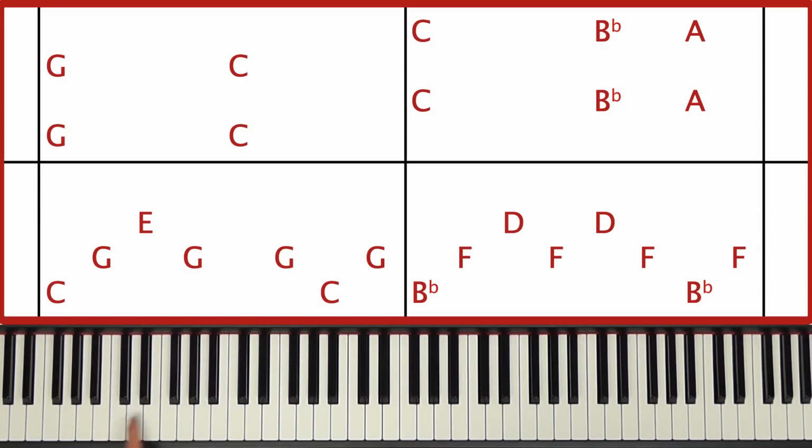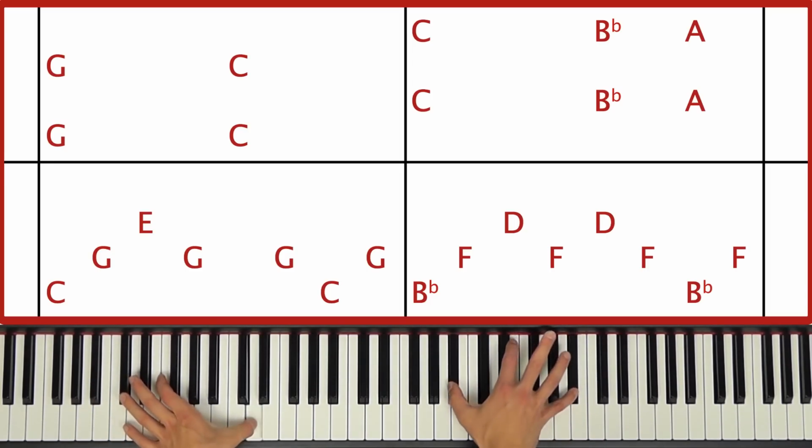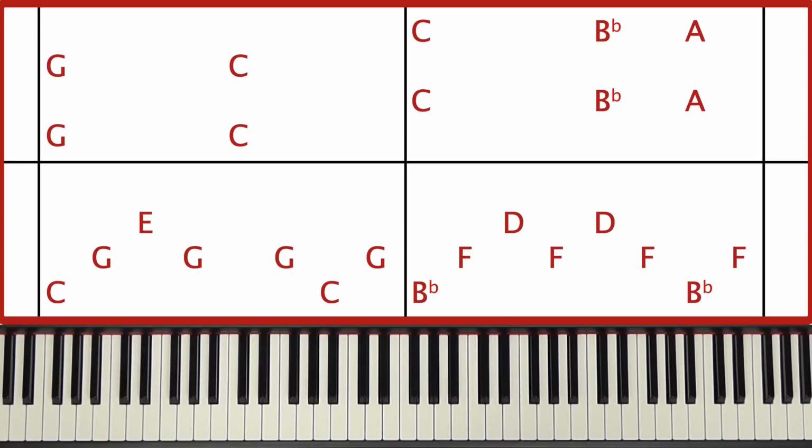The left hand plays C, G, E, G, and G, C, G. So it's together. Left, left, left, right, left, left, left. Like that. Then the right hand will play a high C octave, a B flat octave, and an A octave. The left hand plays a low B flat, F, D, F, D, F, B flat, F. Okay, so it's together, left, left, left, together, left, together, left. Like so.